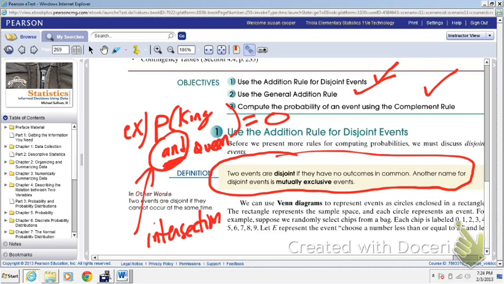Now, if I said king or queen, then you would be adding. You'd take the 4 kings plus the 4 queens and add them together, right? So we have to be on the lookout for the word and or or. I just like to think of it as and means intersection. Where's the intersection of the two events? And or means union. Okay? Let's go to the next box.